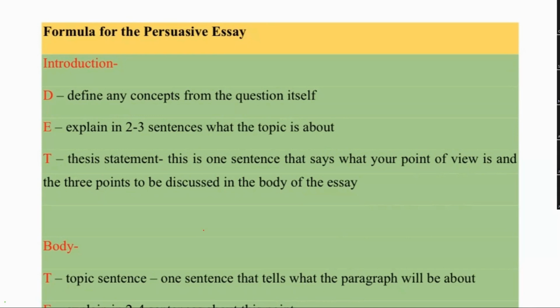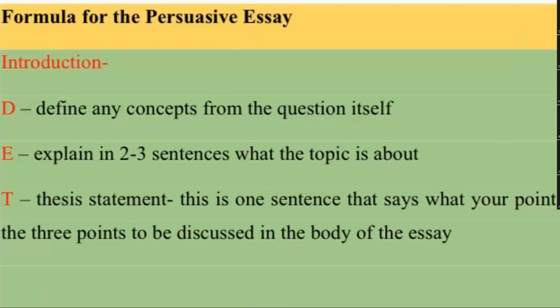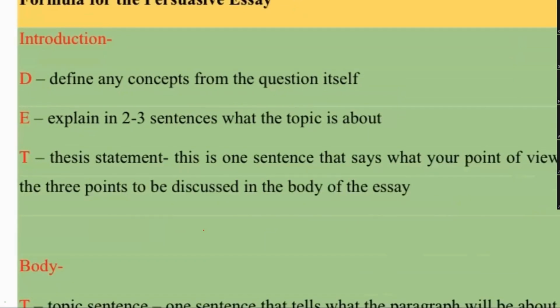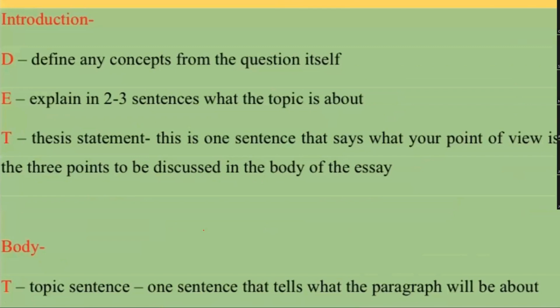You will use DET. DET means the first thing you do, define any concepts from the question itself. The E is to explain in about 2 or 3 sentences what the topic is about. T is for thesis statement. You all came across thesis statement already, yes? Yes. The thesis is one sentence that tells us what your point is and what your view is, either yes or no, and also the 3 points to be discussed in the essay.